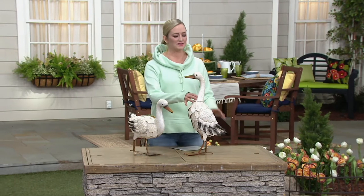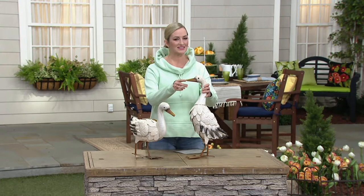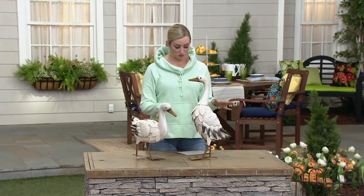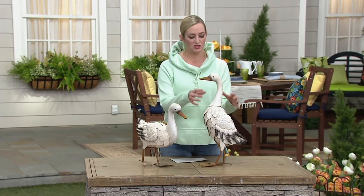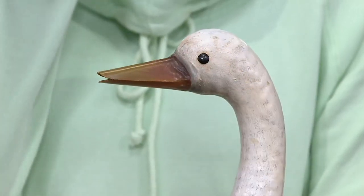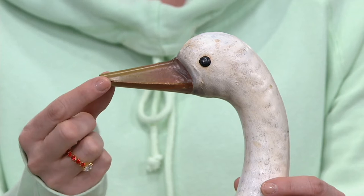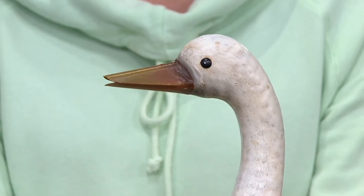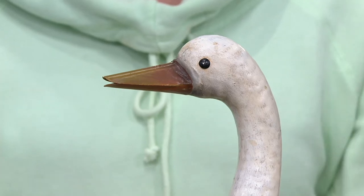200 orders already placed, and not very many of these to go around — they are a customer top rated item. We were looking at all the feathers and the wings and the cute little feet. Even their little bills are cute — open just a little bit. There's just something about the bills that I find very, very cute. Like they're mid-quack.